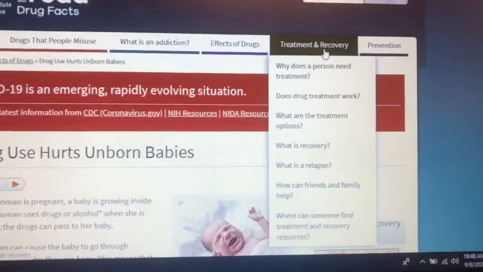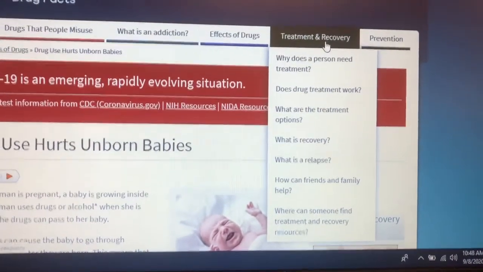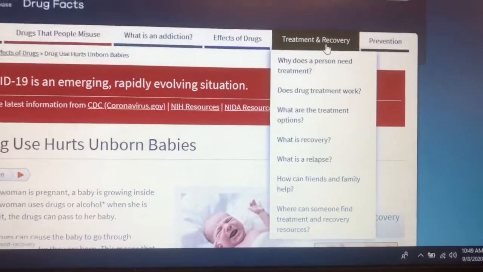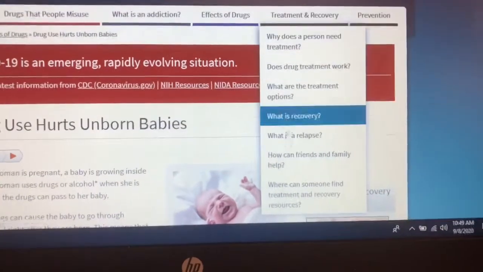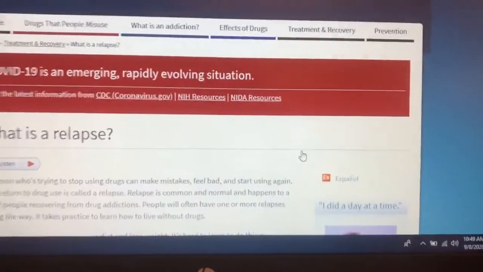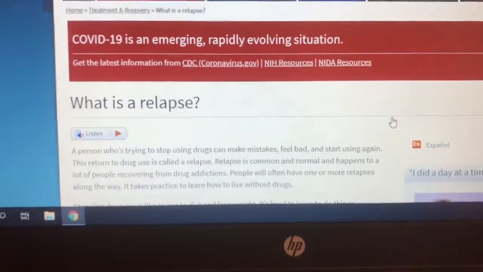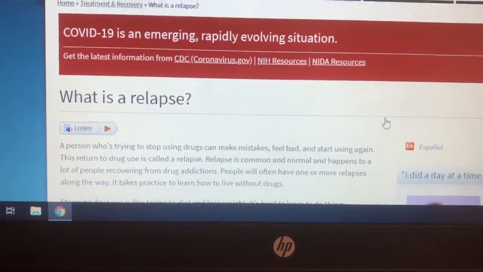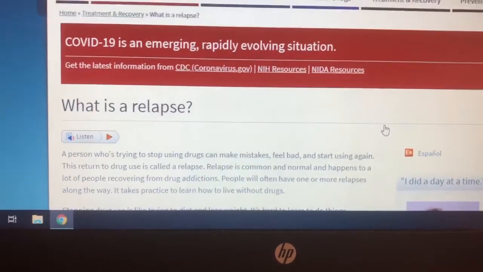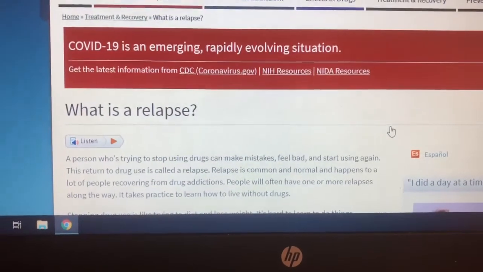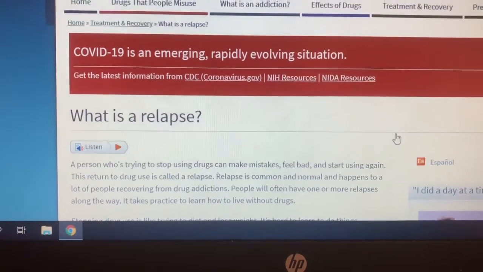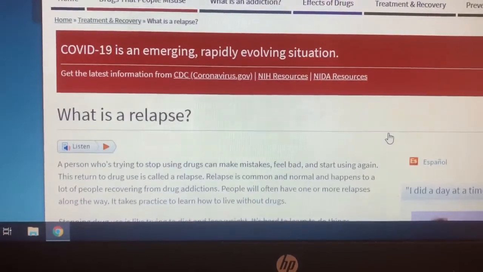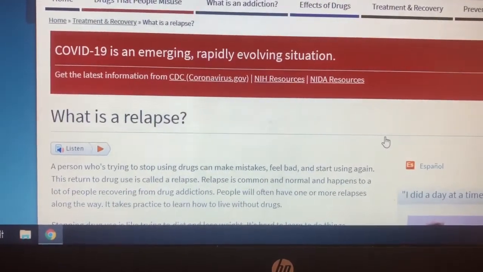This is part C. So now let's look at recovery. And what if we got recovered, but then we get to, oh no, what is relapse? Okay, so I decided to pick what is relapse. So there's question number 1. I read the article about what is relapse and I write a 2 to 3 sentence summary. Then I can write something for the next part about what I learned from this.